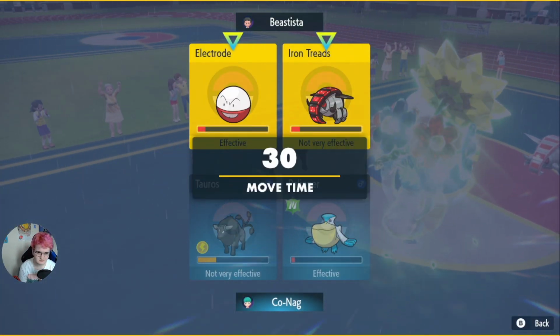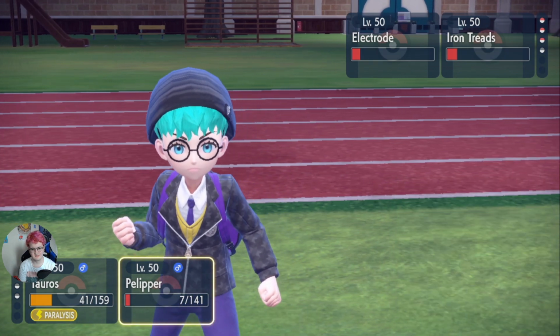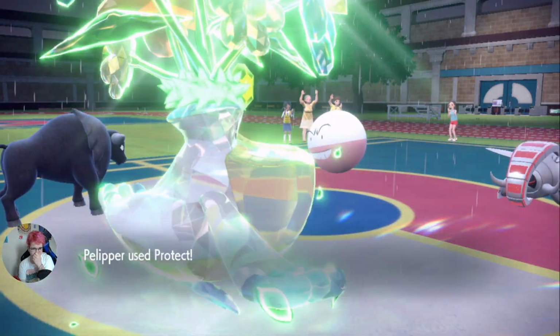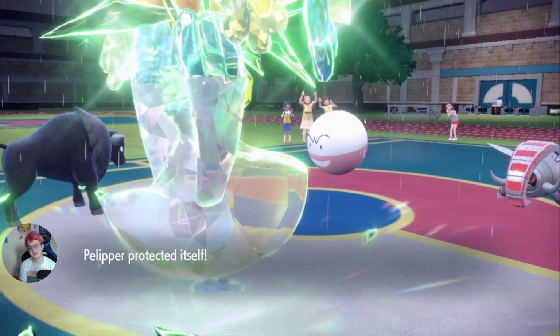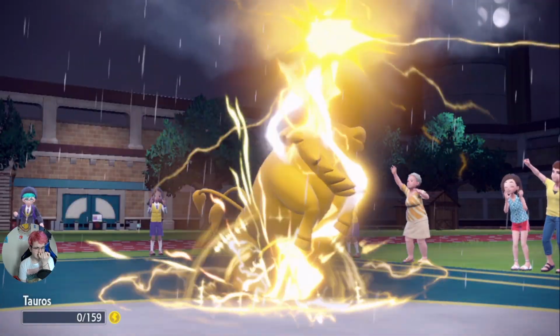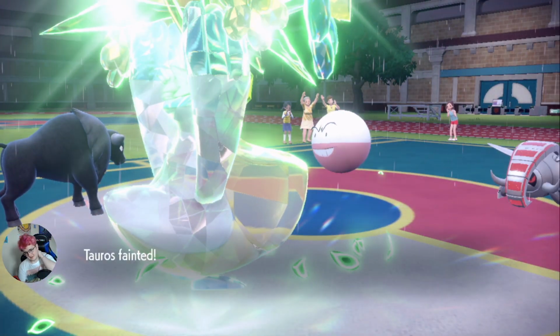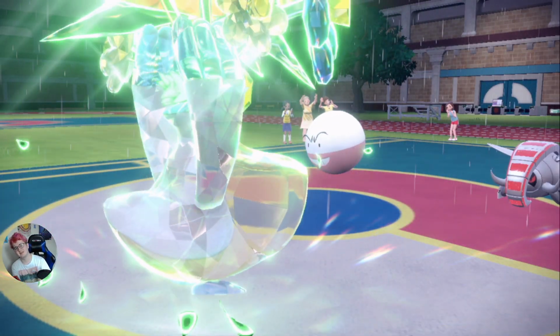I can go for Rock Slide, try and get double KO, and then protect, hope for the best. We're coming down to not getting paralyzed, getting a high roll, getting flinches, getting every possible combination in the world. So that's the fun, they're going into the Tauros. That's get a knockout, and then it'll just be Pelipper versus Lord. And really, as much as I love Pelipper, it cannot take it.